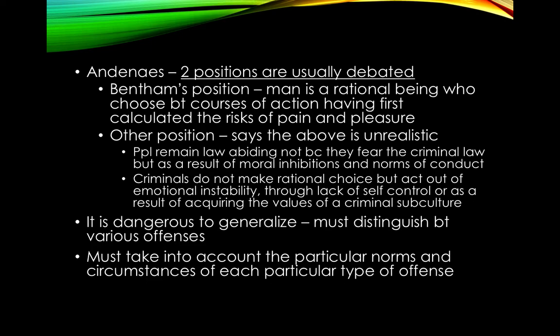So, two positions are usually debated. Bentham's position, that man is a rational being, and as a rational person, chooses between courses of action after calculating the pros and the cons, the pain and the pleasure. The other position says this isn't very realistic, and in reality, even when we do provide some rational thought, it's not fully rational thought. Most people don't sit down and really think about all the potential consequences and benefits of behavior. It's also really dangerous to generalize. We have to distinguish between different types of offenses.